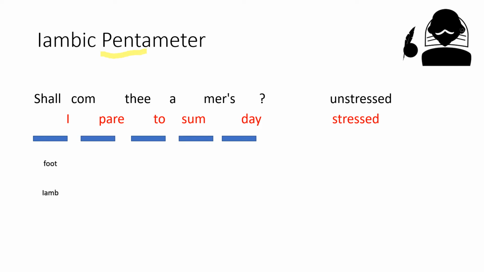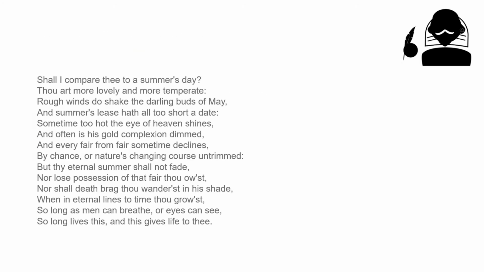And so an iamb is basically where you have a stressed and unstressed syllable in a foot. And you can have different ones. You can have 2 stressed, or you can have 2 unstressed, or you can have a number of different types of feet. But an iamb is the one that Shakespeare uses often, which is the unstressed followed by a stressed. And here we've got the full poem, and all the way through we've got this iambic pentameter here.